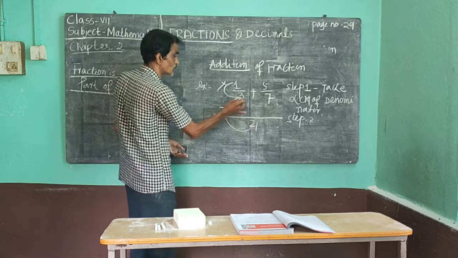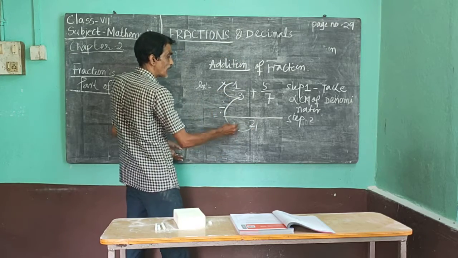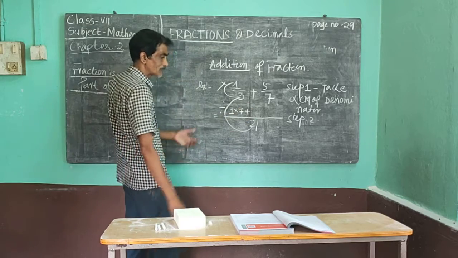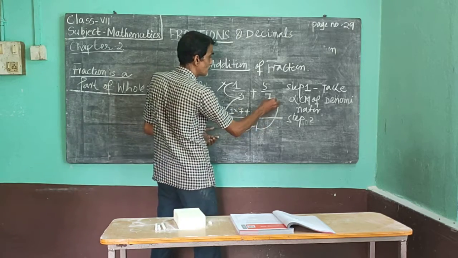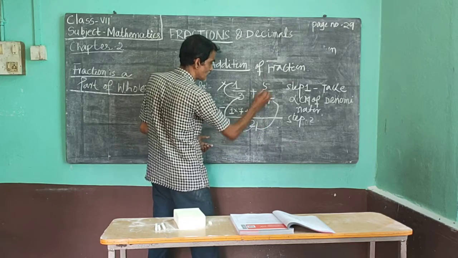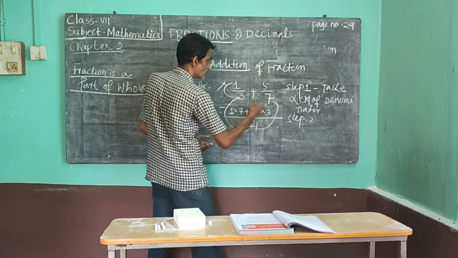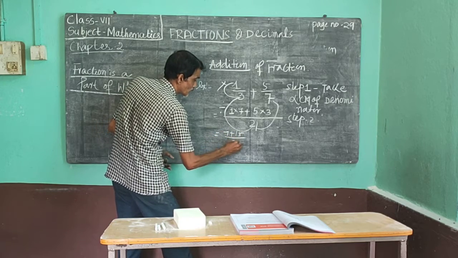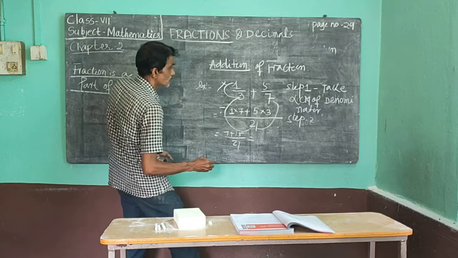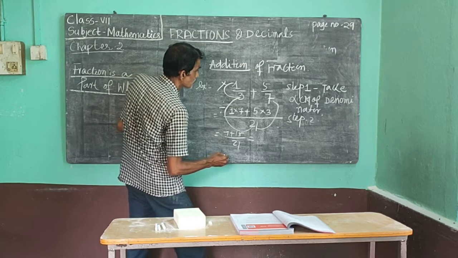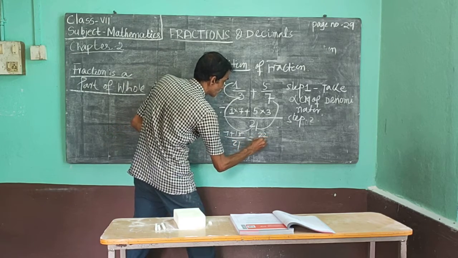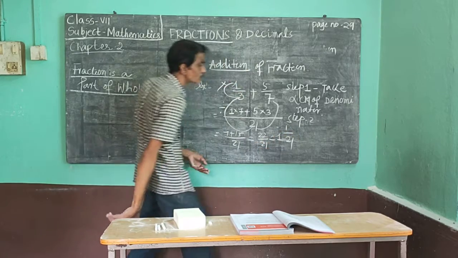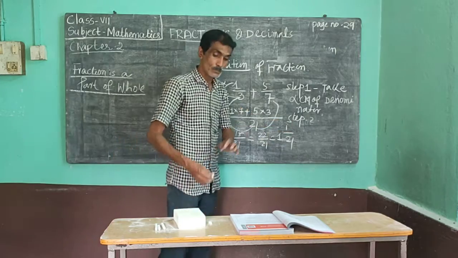Similarly, 21 divided by 3, I am getting 7. So I will multiply that with the numerator. In the same fashion, 21 divided by 7 is 3, which should be multiplied with the 5. So my answer is 7 plus 15, that equals 22 over 21. So here my answer is 22 by 21. Turn it into a mixed fraction and give your answer. That is 1 and 1 by 21.